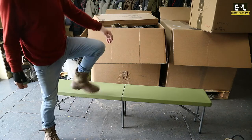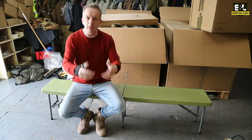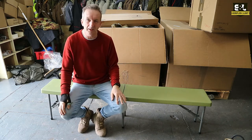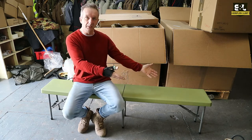They do look fairly sturdy. If you're in need of a portable foldable bench, perhaps you could use it for your sports teams - you could have your subs all sitting on that during a match or something. You could have it in your back garden when you have your family round. Who needs a garden chair? I've got an army surplus bench.